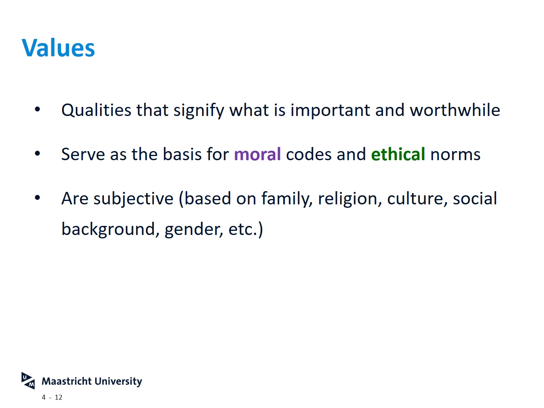And values, in contrast to ethical norms that we vote on, are subjective. They are based on family, religion, culture, social background, and gender. And this is how values are influenced by external components, and that is also how morals are influenced by components. And although ethics should provide a universal objective framework, in many cases they are the result of analyzing morals and values in society and trying to incorporate them in a set of guidelines to judge whether or not the end justifies the means. And this is very important for the remainder of the lecture.